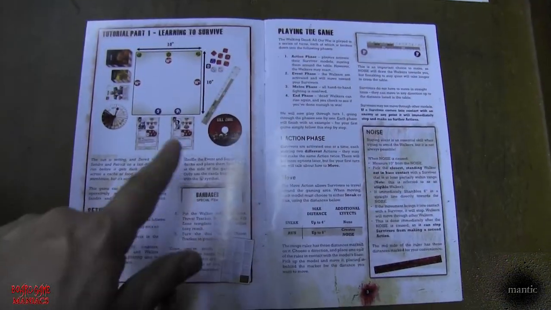Let's play The Walking Dead: All Out War by Mantic Games. Here's a look at the tutorial part one that we're playing.